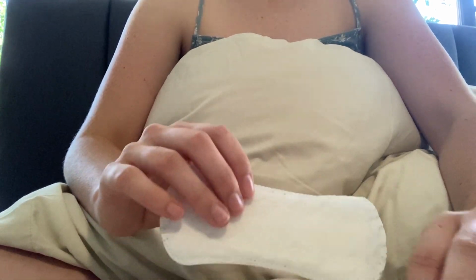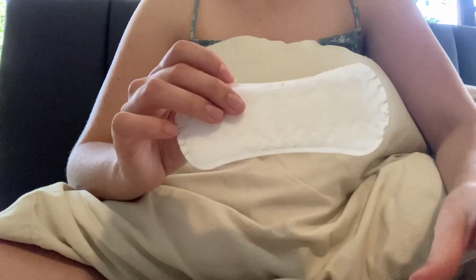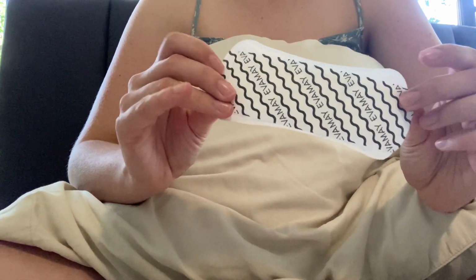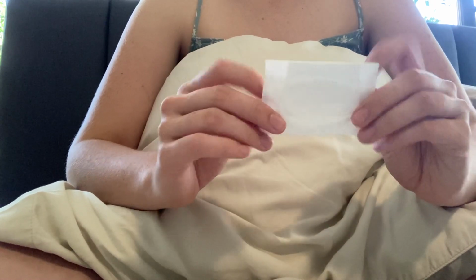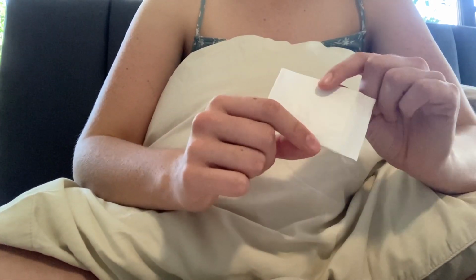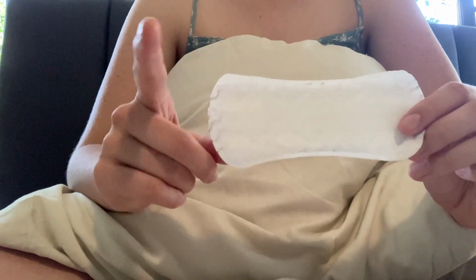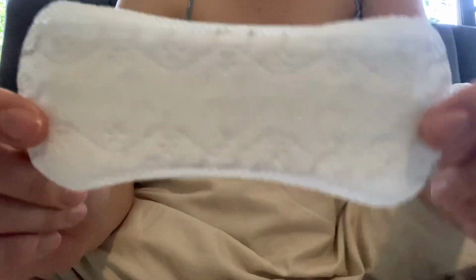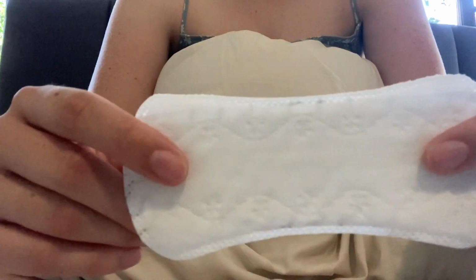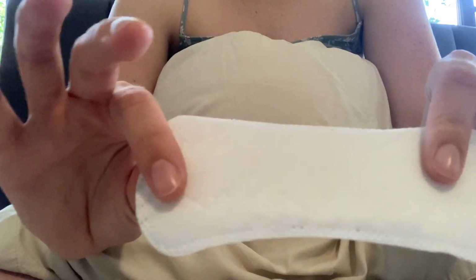So today I'm going to be reviewing the Eva May liners, which is the Woolies home brand. I have the regular unwrapped one here and a wrapped ultra thin one. So these come wrapped and these come unwrapped. These come in a pack of 48 and these come in a pack of 20, I believe. These ones are a more absorbent one. They're a bit thicker. They are definitely soft.